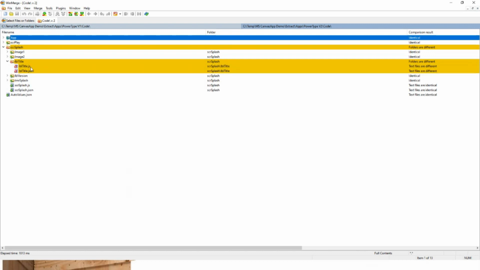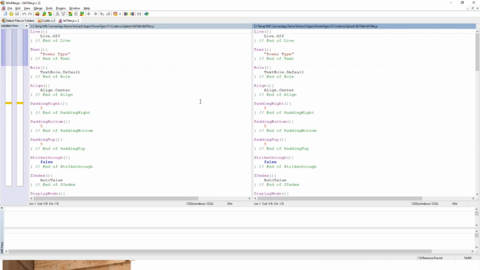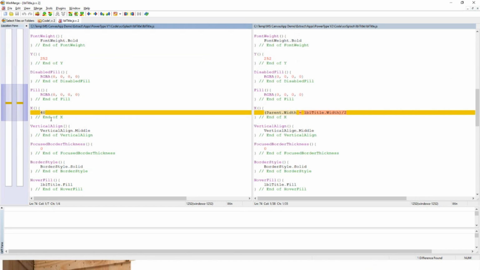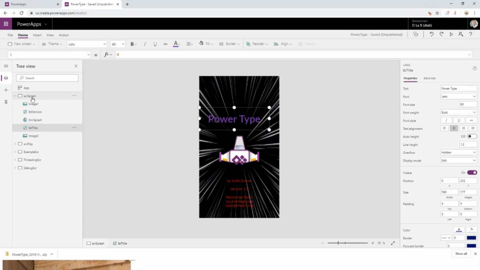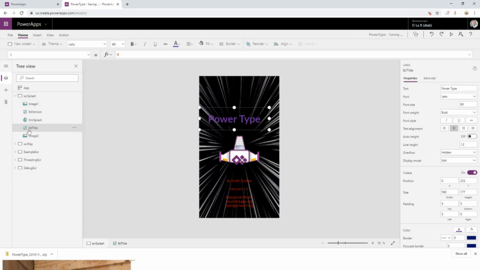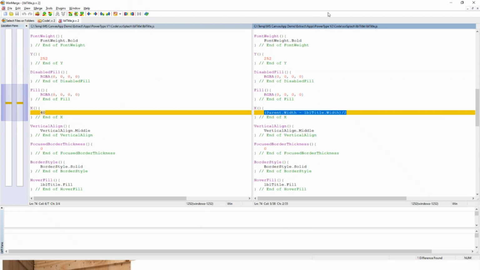If you look at the title, we can actually look at the title JavaScript, and we can open it up and see that it used to be this formula. So now I can go, oh, great, I know what the formula is. I can go back into my app. I can find it by the name of the screen and then the name of the control, label title. So we see that we are in the label title file here.